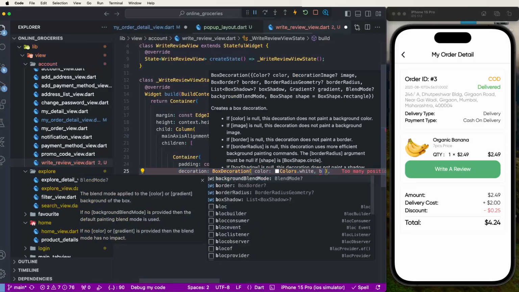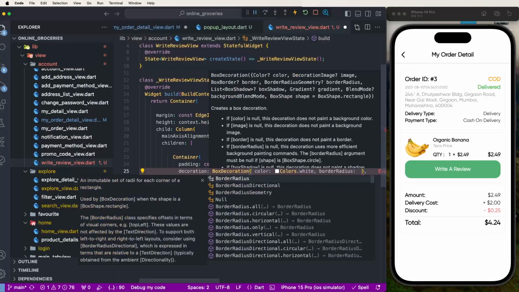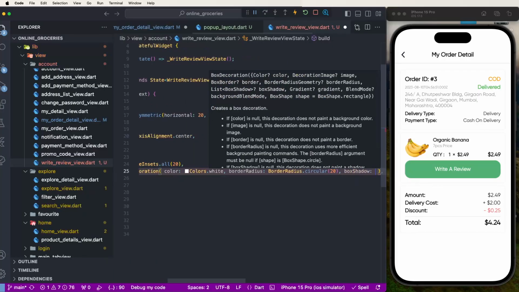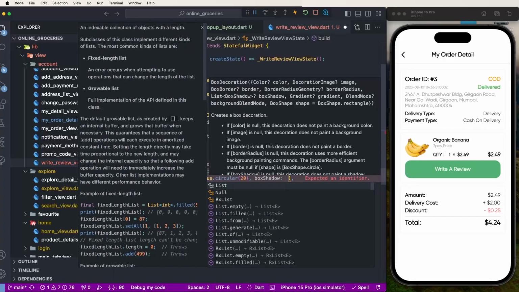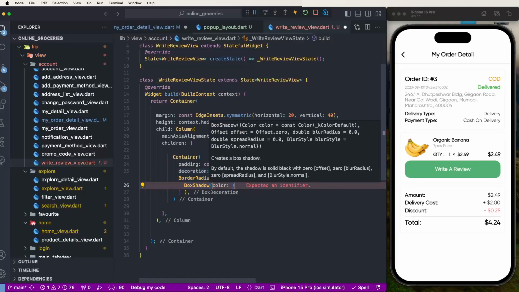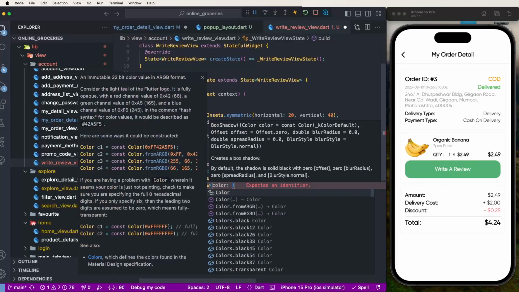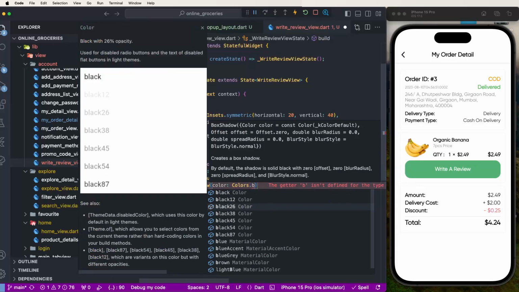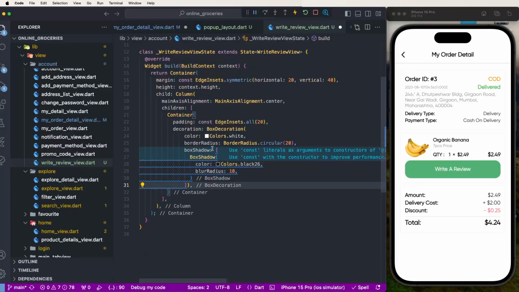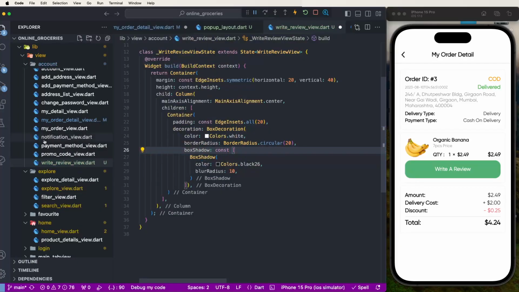Then set the border radius, circular, and set 20. Now we need to develop the shadow and set the color, black 26, and the blur radius, like these configurations that we need to develop.